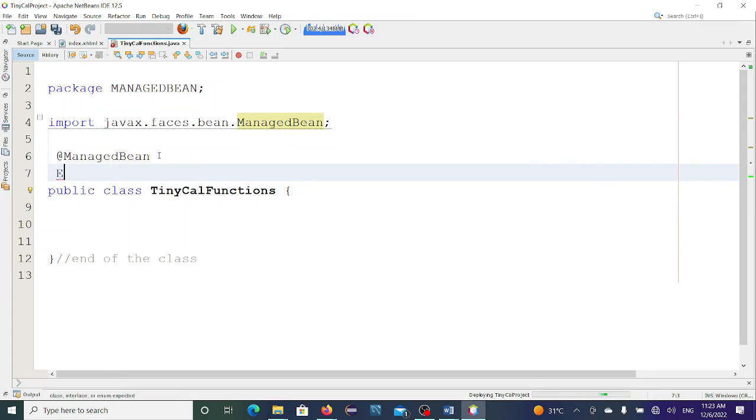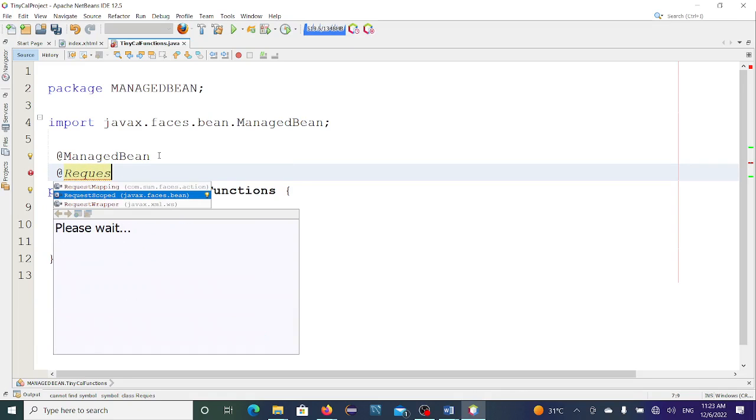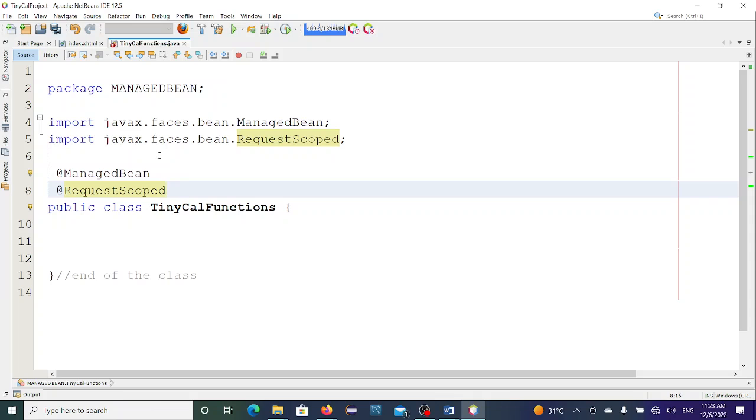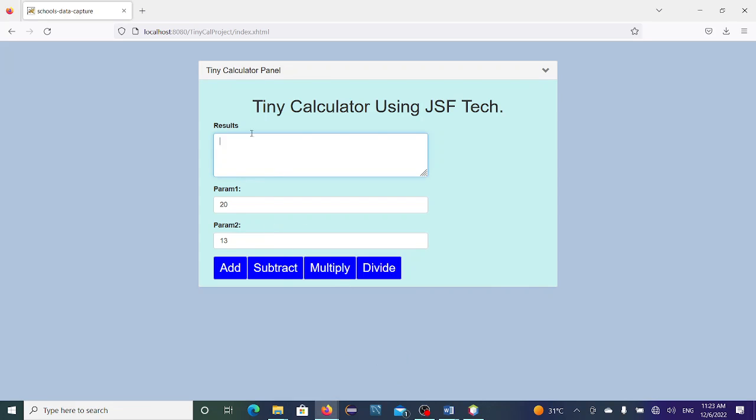Then we pick what kind of scope? Session or request? Request scope, so we don't overwhelm our systems. Request scope. Okay? The first thing you do is to check what you want. What do we need? We need result, yes. Right? Then we need param 1 and 2. Is it? Yes.